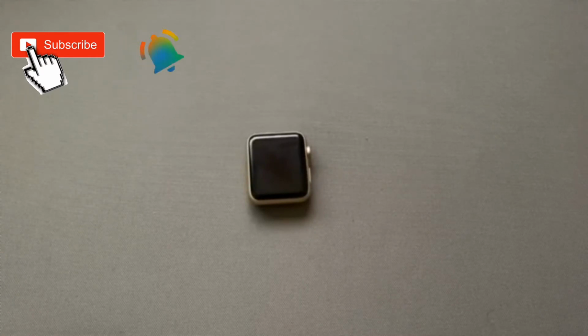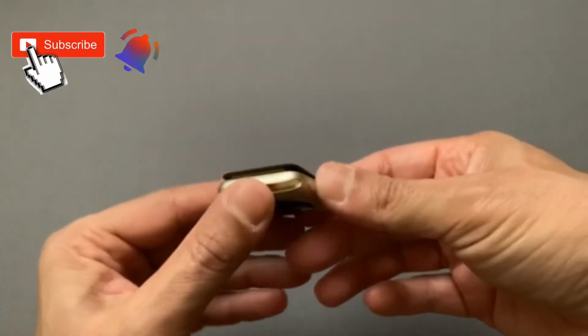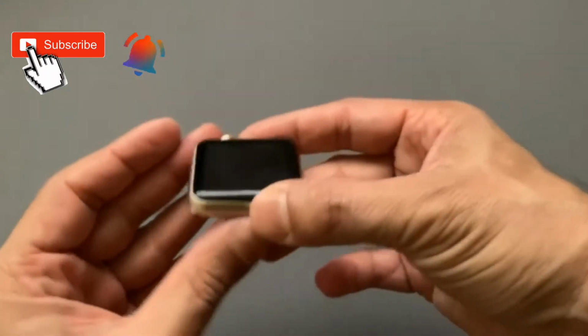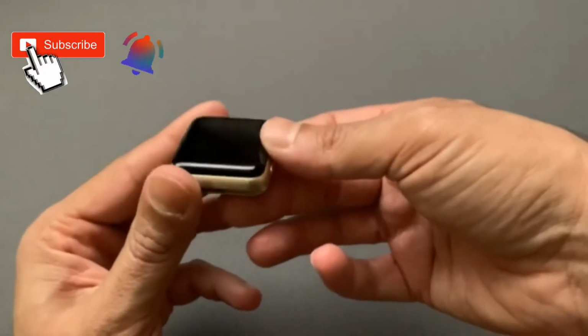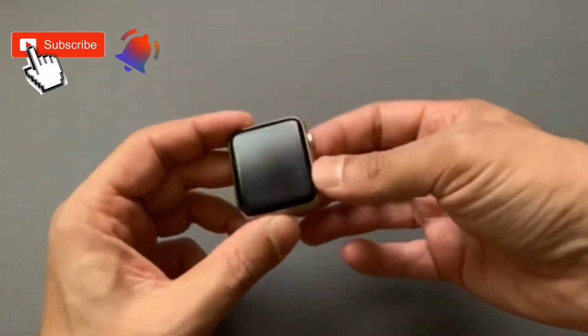So let's go ahead and get started. I had this Apple Watch and I noticed that the screen was kind of popping up, if you can see right over here. The reason for that is my battery is bubbling up in there, so it needs to be replaced. So I'll be showing you how to replace the battery.